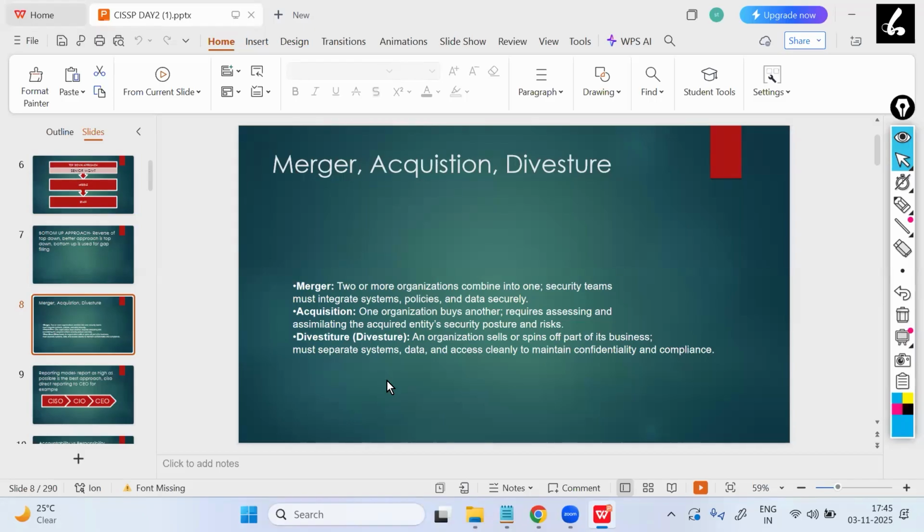So all those things, if there is a disgruntled employee, let's suppose he was a top level executive and now he is disgruntled, he is leaving the organization because of some reason, and the divestiture is happening. All those things also need to be made sure. So security, risk management, analysis, and all those things become important in all the three scenarios.